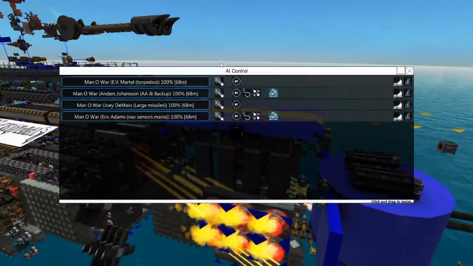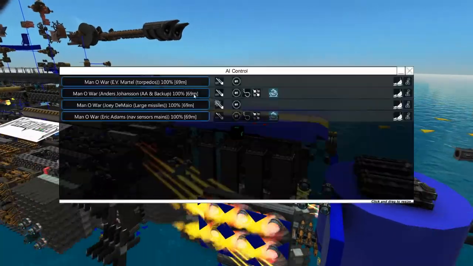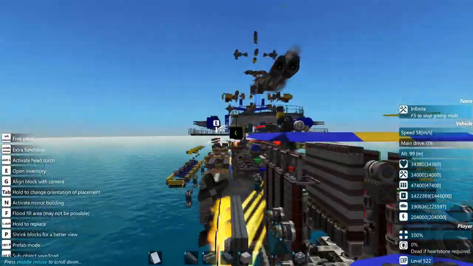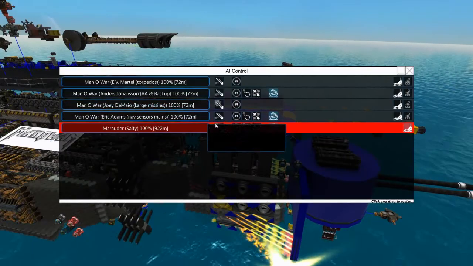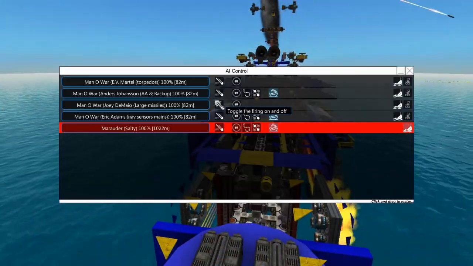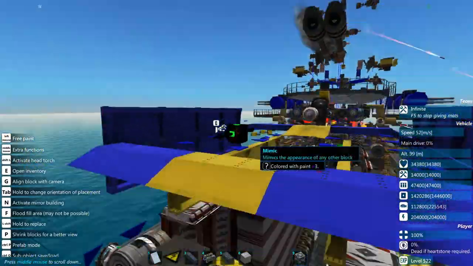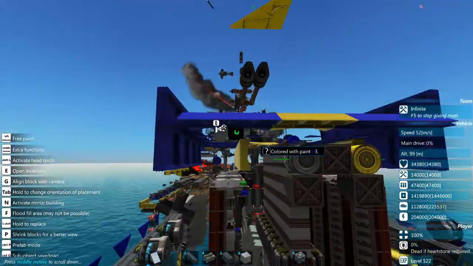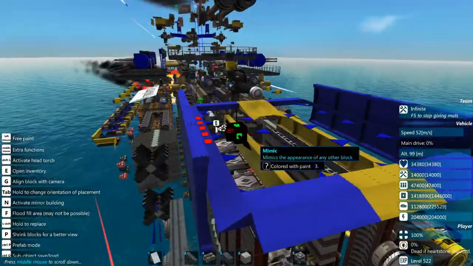And I'll just go ahead and turn the weapons off for this. Oops, I think I missed one. Yes, I did. And we're just going to spawn in a Marauder. I thought I turned that off. I missed one. Okay. But yeah, those are the door mimics that open up for the missiles to fire out of. I think it turned out pretty well.